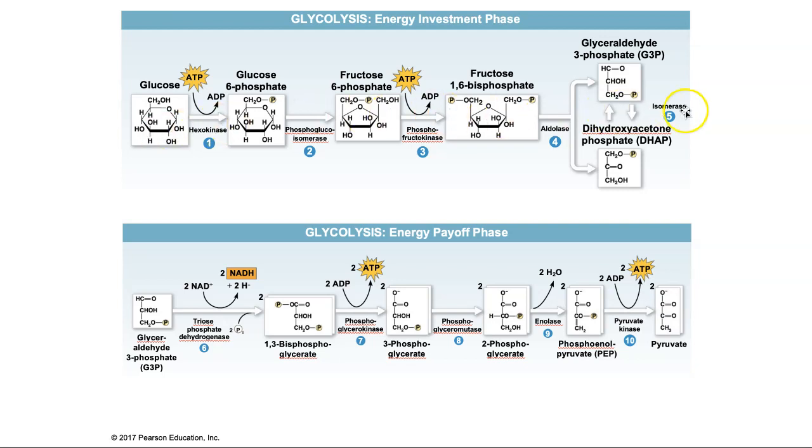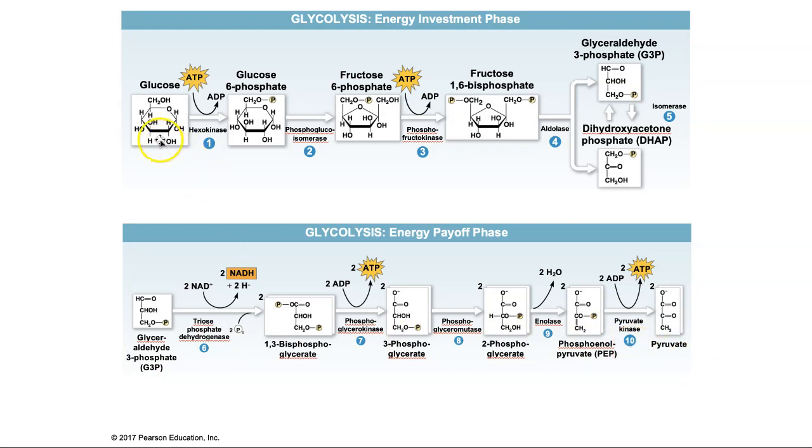Notice, so we go through the first phase, which is 5 chemical reactions, right? Every single one of these numbers here is an enzyme. We can see the enzyme that ends in ASE. So each one of these is a chemical reaction here. So we have 5, and then we have another 5. So glycolysis is a total of 10 steps.